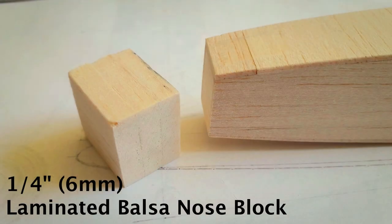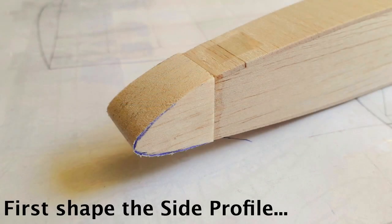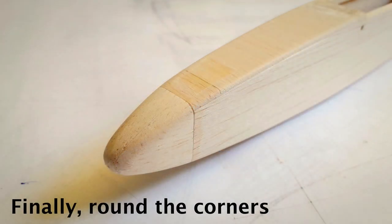The captions I've added about the carving on the nose block are relevant to just about any carving job. Don't just start hacking at them or sanding away — do it systematically, follow a plan and you'll end up with a great result. Remember to do the shaping with relatively coarse paper, then go down to nice fine paper for the final finishing in preparation for covering.